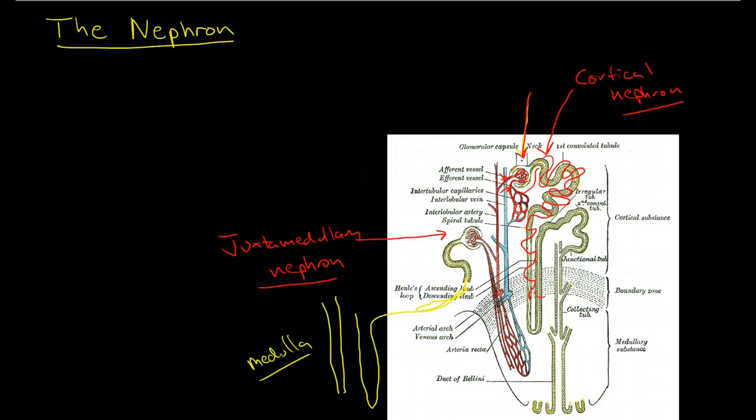So the vasculature of the cortical nephron is really just involved with the excretion and secretion and reabsorption of electrolytes. But the vasculature of the juxtamedullary nephron, because it's flowing down by this deep loop of Henle and the collecting ducts, has a very important role in the concentration of urine.